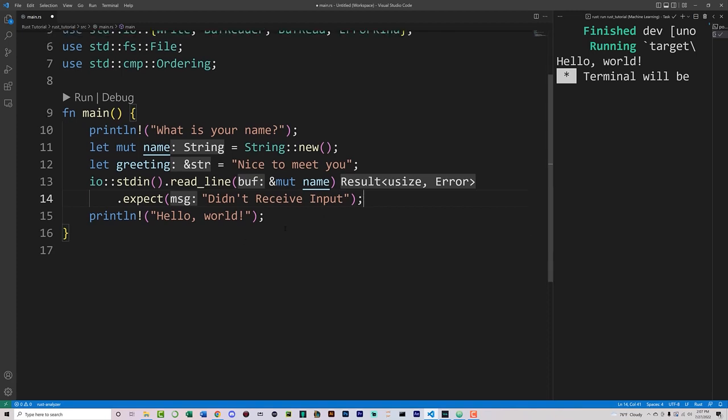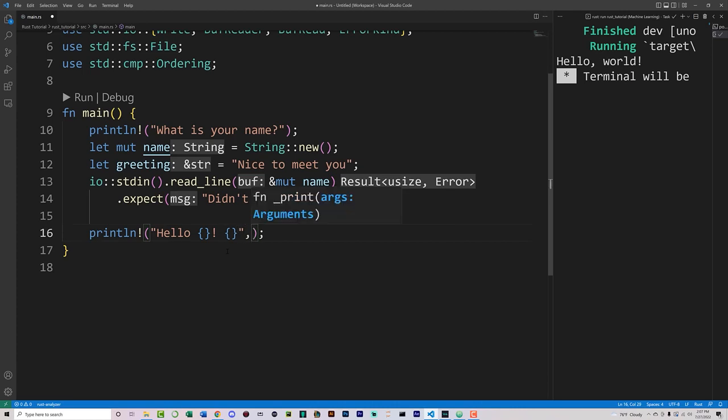So now what I'm going to do is actually make this more interactive. I'm just going to have this be hello with println. And if you want to insert different variable values inside of println, you just use these curly braces like this. And I could say something like an exclamation mark. No, you don't need the exclamation mark. I just threw that in there to act like I'm very, very excited to meet whoever this is.